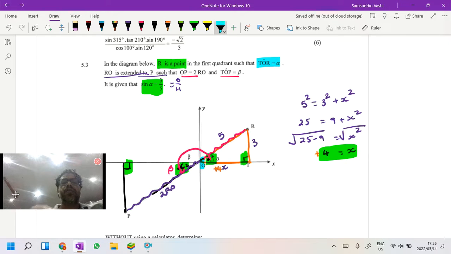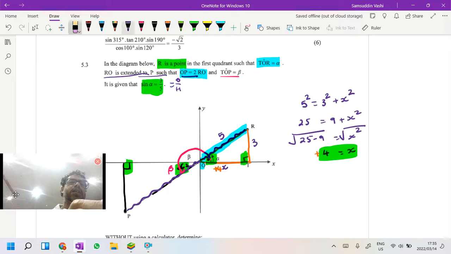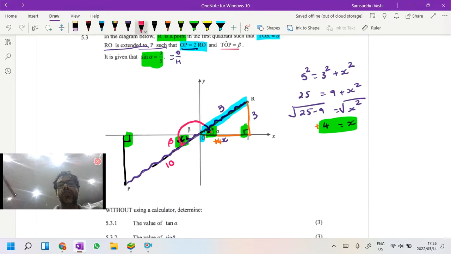So now when I was reading, I read OP is 2RO. So that's OP, the small triangle, whose length is 5. If I go to the other side, the third quarter, that length will now become 10, double of it. So if I know one of the sides, the ratio is 5 and 10, times 2. That means the rest, vertical y value 3, will become 6, and horizontal x value 4 will become 8.